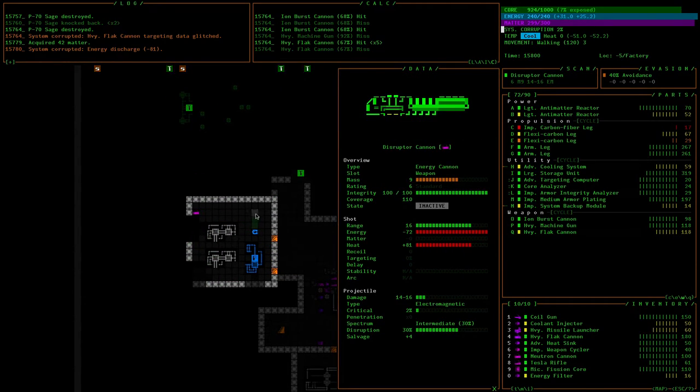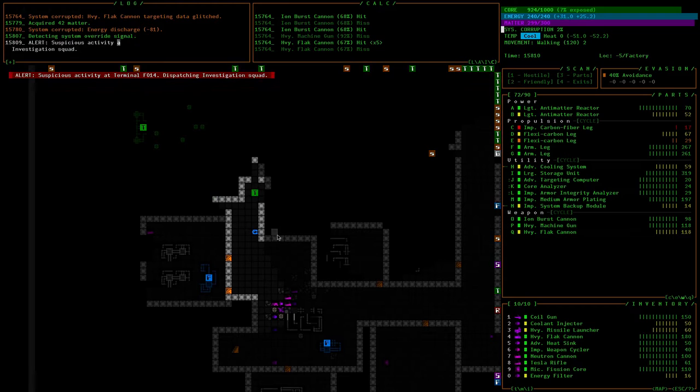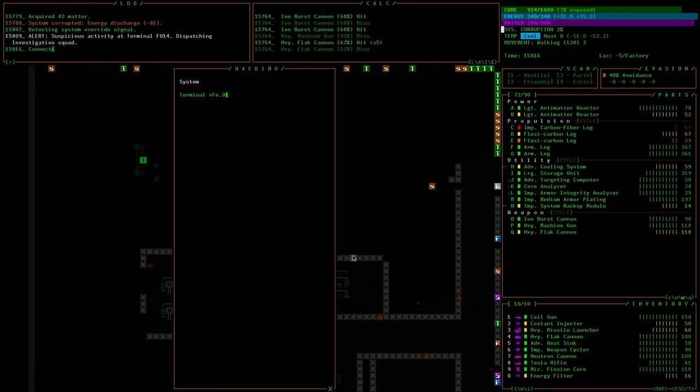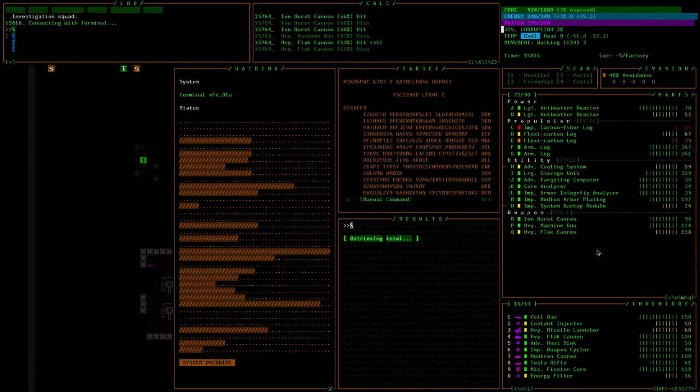Disruptor cannon. 30% disruption, damn. Well, makes up for its shitty damage. Beep, beep, beep. What do you mean suspicious activity? I didn't do anything! Yet. Alright, whatever. Report. 11 component stockpiles.